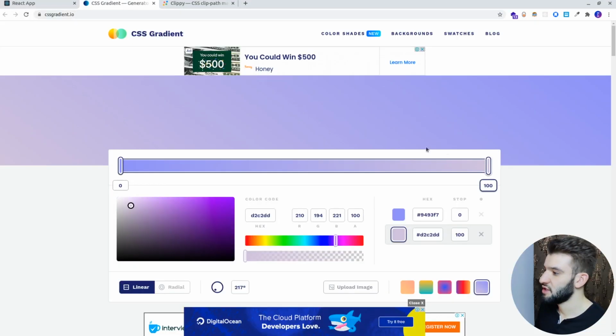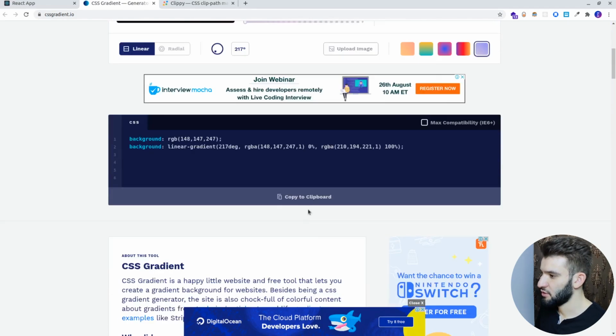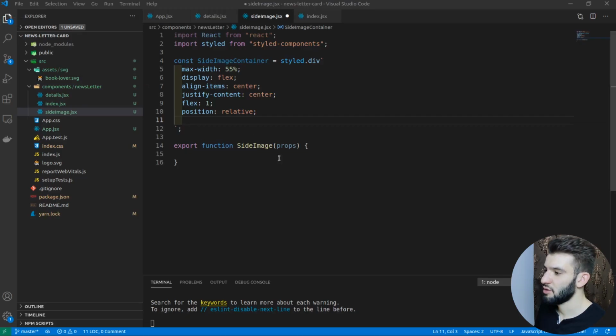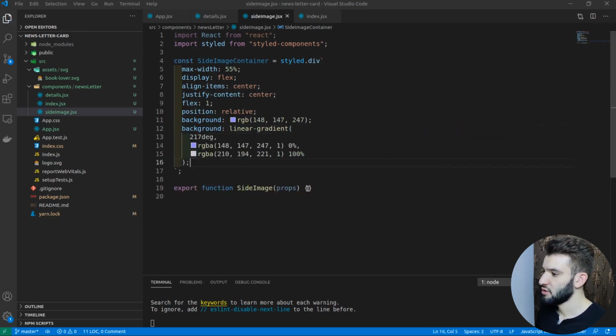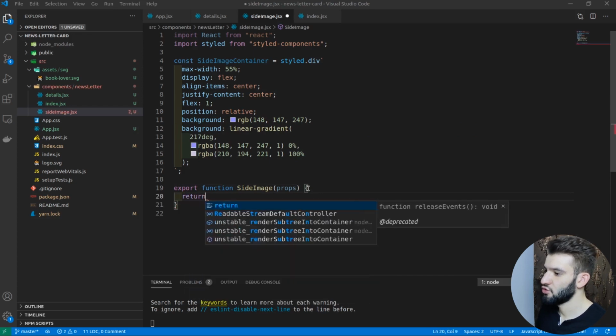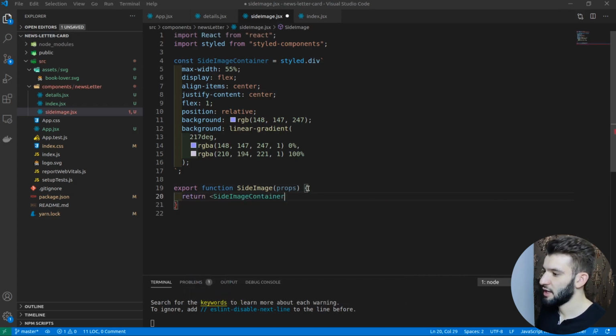And we're going to also use the CSS gradient here, which I already got, by the way. I'm going to use this kind of darkish magenta color, going a bit to, I don't know, the rose, something like that. And it should look definitely good. I'm going to use this radial thing. I'm going to copy it to the clipboard real quick, just pasting in the background for the linear gradients to look good. And voila, so let's go ahead and try to render this side image.